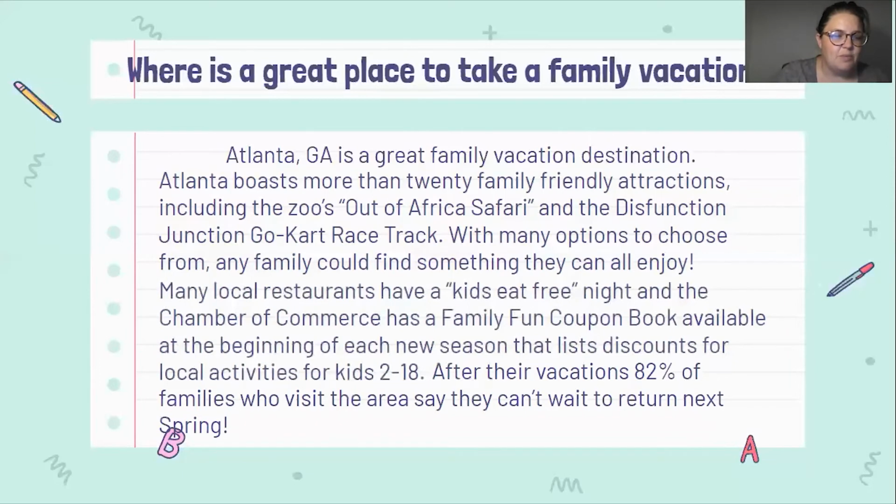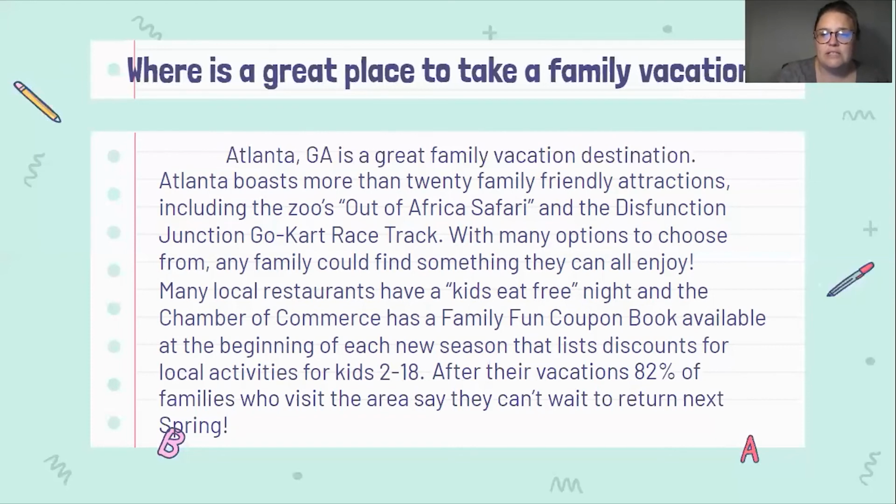Now that we've added some supporting evidence, let's read back over our paragraph so far and see if our argument is very strong. So we begin with our claim, which is Atlanta, Georgia is a great family vacation destination. Okay, and then we're going to tell the reader a couple reasons why. Atlanta boasts more than 20 family-friendly attractions, including the zoo's Out of Africa Safari and the Dysfunction Junction go-kart racetrack. With many options to choose from, any family could find something they can all enjoy.